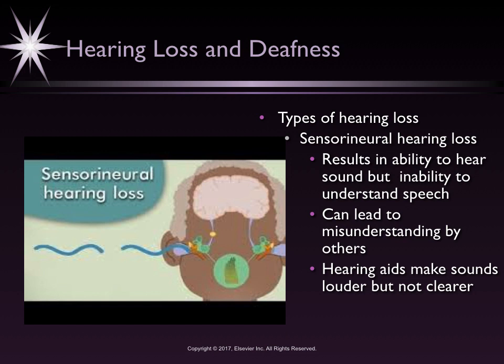A hearing aid may help some patients, but it only makes sounds and speech louder, not clearer. And so often people will say, well, why can't you just give him a hearing aid? Well, all you're doing is making this noise that they can't understand louder in their ear. And so it doesn't really help them to hear better.